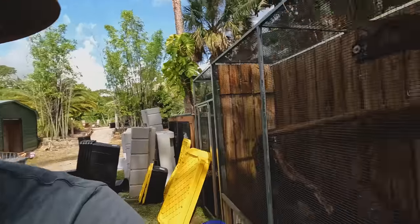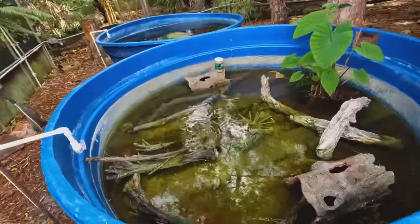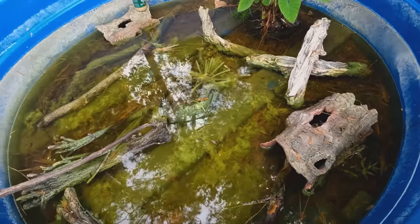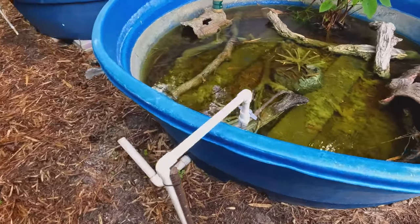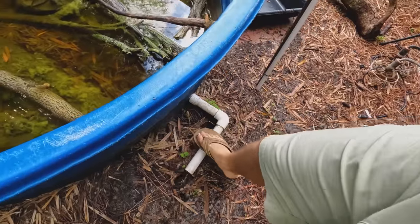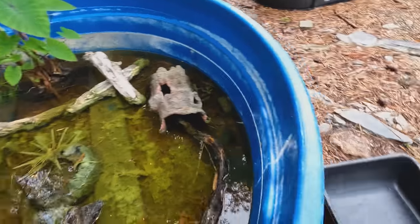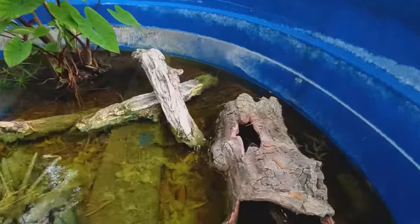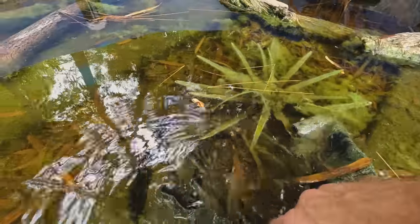Okay, here we go. We're going over to this area. And this is our snake neck tub, okay? Very simple. And let's see what the snake necks look like. There were 7 of them in here, and we're gonna try and find every one of them. So here we go. Hopefully this won't take too long, but I think I'm actually even going to drain this down a little bit. We can drain that down as I work. Now, I put plants in here, okay? We got a little bin to get the little critters, but I put plants in here. Oh, it's chilly today. And that seems to be helping with our algae problem.